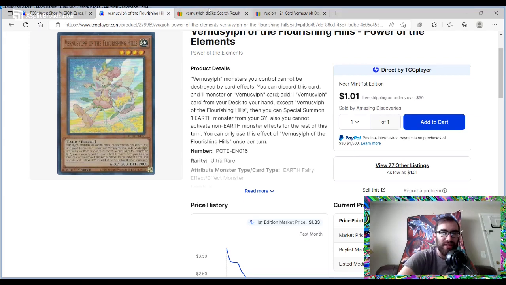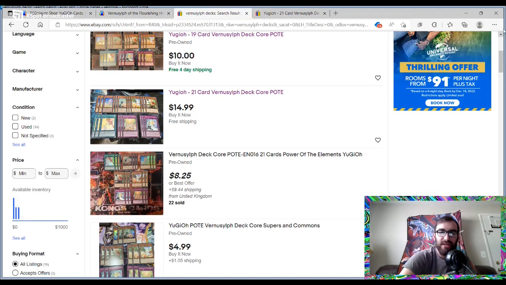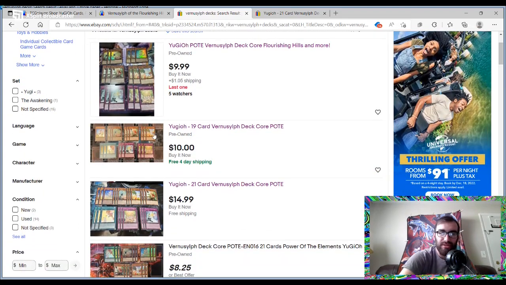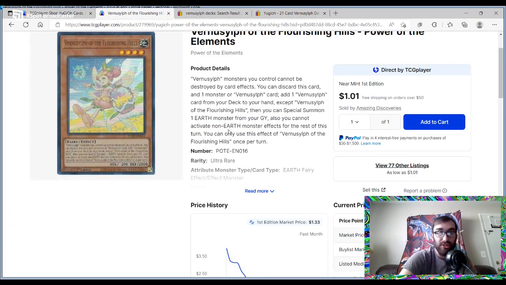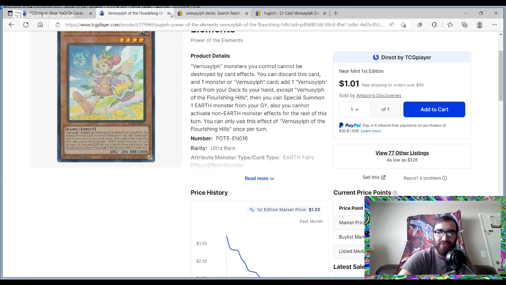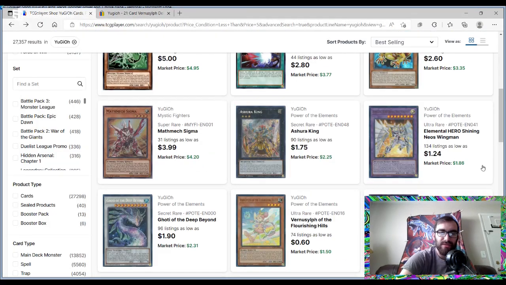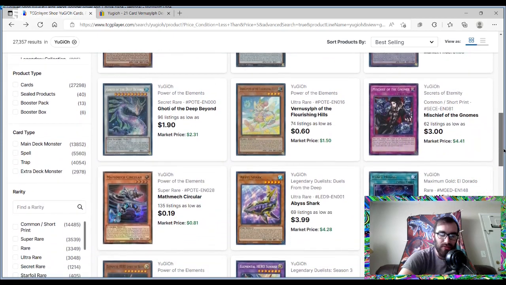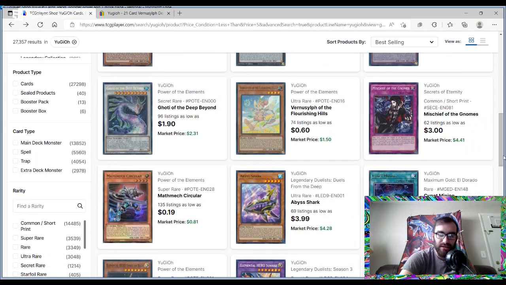I don't think it'll ever be super expensive, because some archetypes that start out this cheap don't usually get super duper expensive, but sometimes they do. Sometimes a year after they get some support, and sometimes 3 or 4 years later, you're like, what is this Vern deck, and why is it so good now and so expensive? And it's because it was from Power of the Elements and everybody thought it was bad, right? So interesting budget option here.